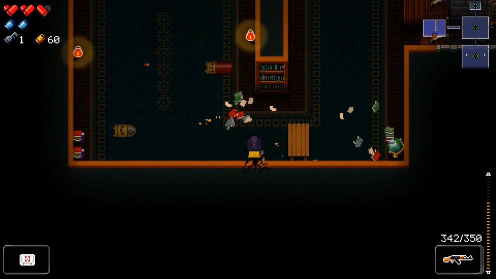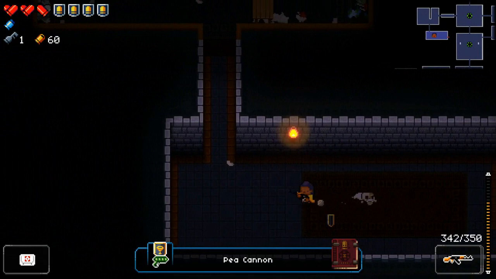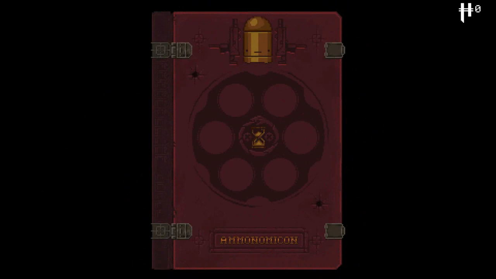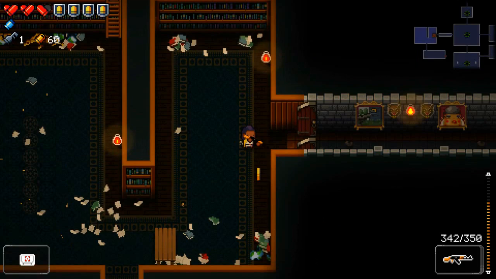And you get this, which is an old knight's shield. You get this, which is a... well, once the combo happens, get the old knight's helm. And so if you open up your menu to the Ammonomicon, you can see those items unlocked, and that they show kind of what they do. So this one's given us 4 armor, so that's effectively 4 more health, you can see on the top left.